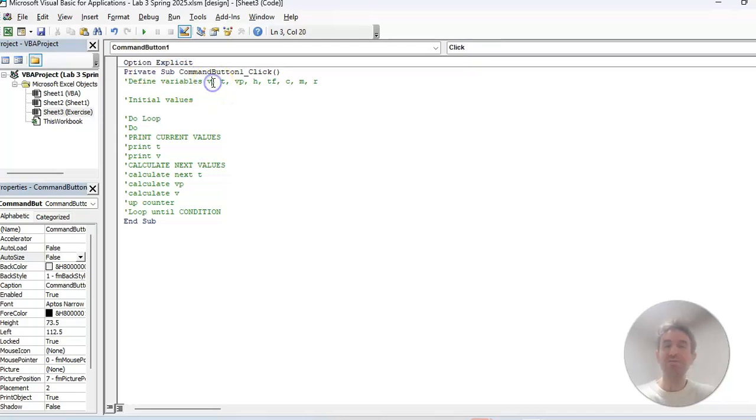The variables: dx dt, so x is the most important. I'm also going to need next predictor, h, final time, C. Now here there's a little r and a big R, which is a bit confusing. Could I change this to RW for row so I don't get too confused? Okay. You're going to print T, print X, calculate next T, X predictor and X.